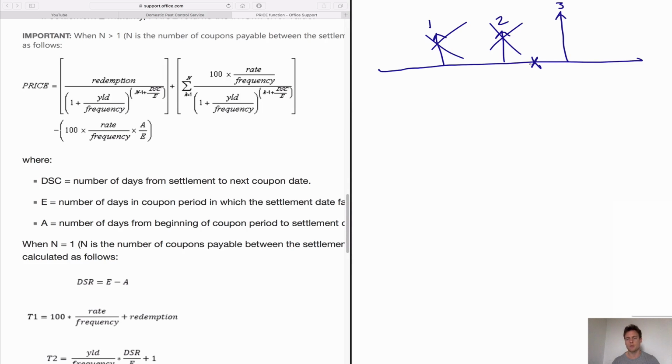But let's say we're now in the last period of the bond, the last coupon period, and the bond is changing hands. So there's a slight difference in how we calculate the price. There's only one cash flow to discount, only one cash flow remaining. So when we're asking what's the fair price of this bond, we're really asking what's the present value of the last cash flow. This is known as a bullet payment.